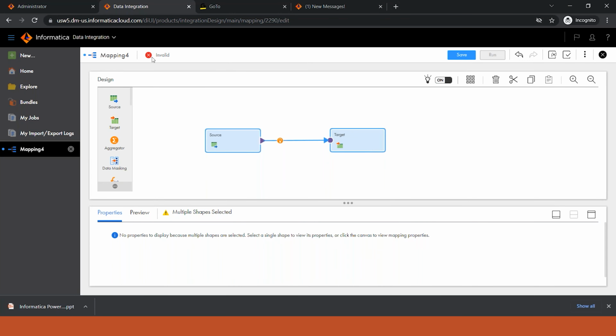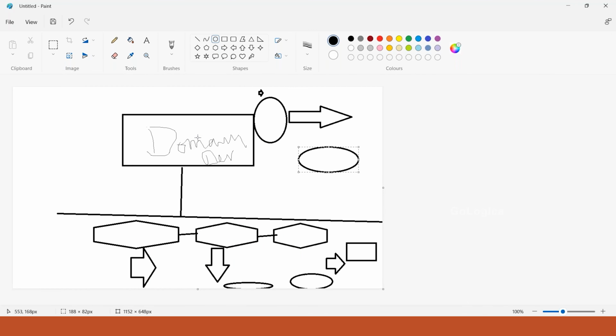The only difference is convenience. From a convenience point of view, this is evolving, and from a cost point of view too. When you think about on-premise, you need to have servers, you need to maintain a lot, you need to do installations and bug fixes. Everything has to be done on-premise. There should be a client-server connectivity, as I told you here. You need client and server connectivity for on-premise.